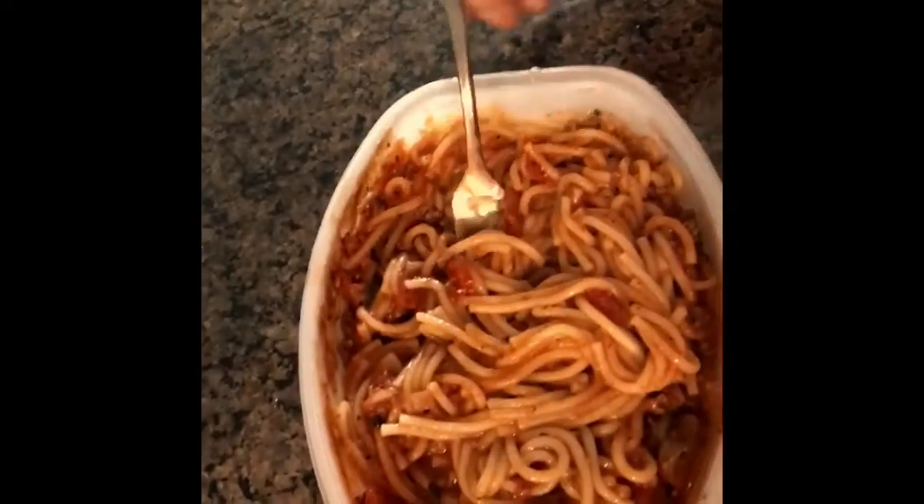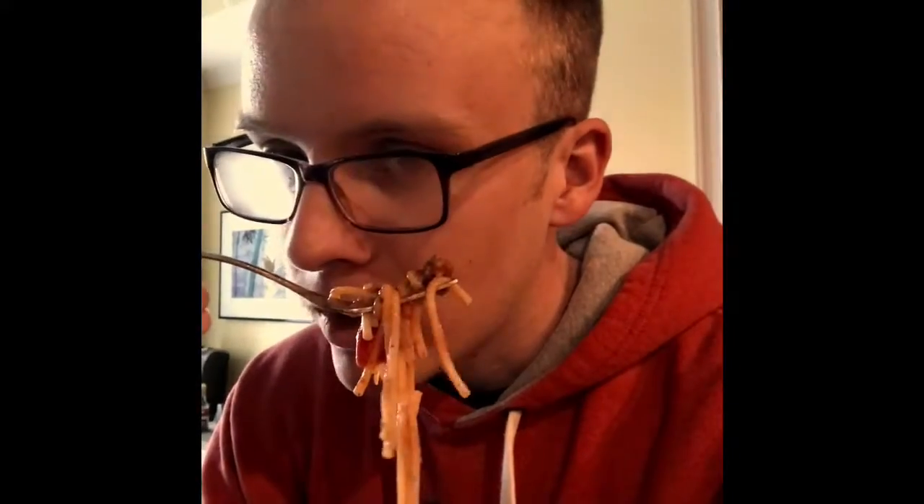Alright guys, we are finally done. We are taking it out — it's a bit hot at the moment, especially with one hand. Microwave only, so we did what we were supposed to — did not put it in the oven. And that is it, we've got our little spaghetti. I keep saying lasagna, I don't know why. It's still pretty hot but I'm going to enjoy it in my bachelor pad. Look at that — fogged up my glasses! Would you look at that, I can't see now. Looks kind of cool though. Alright guys, I'll check in on you later.